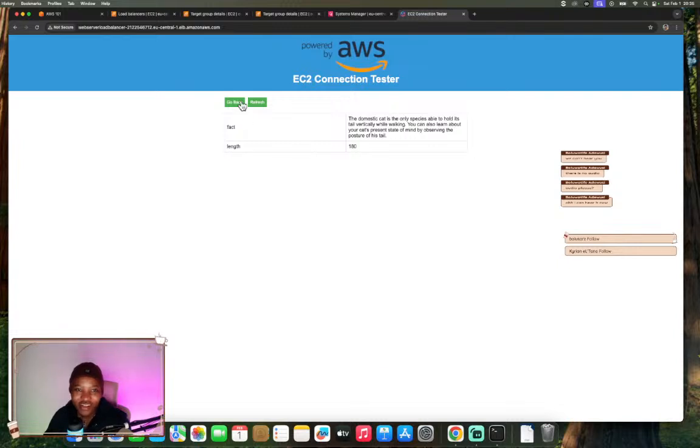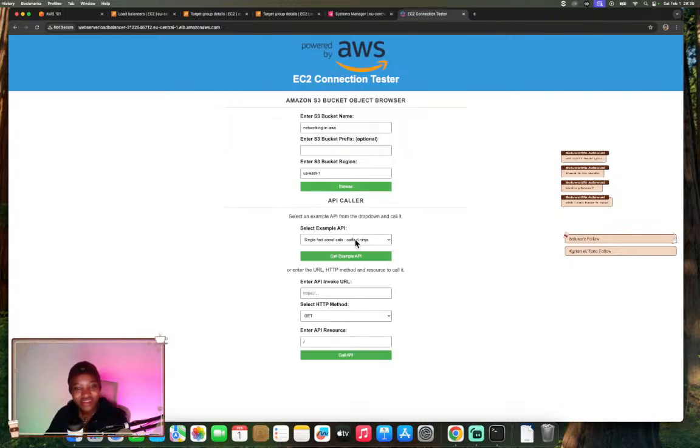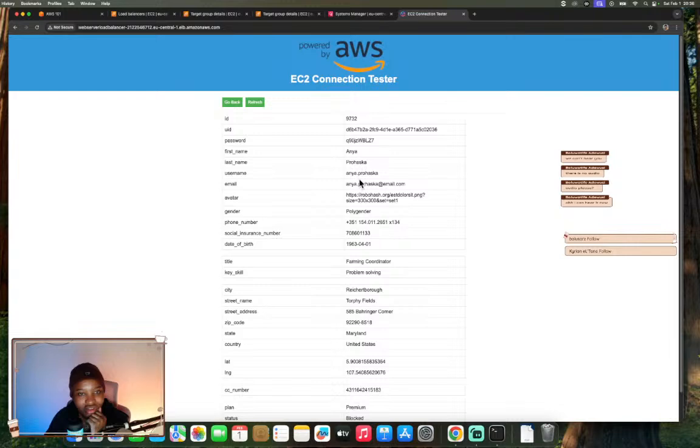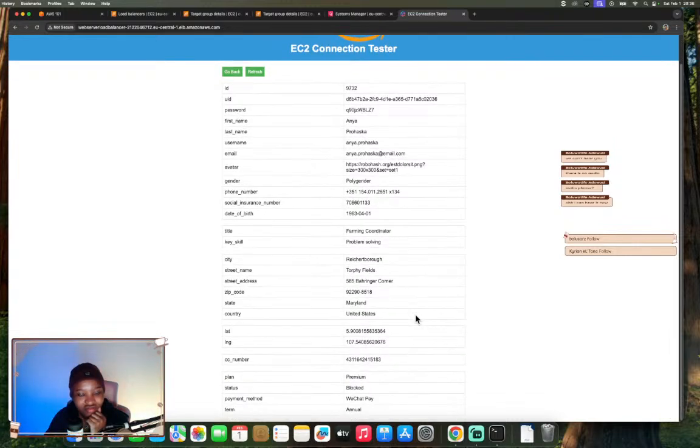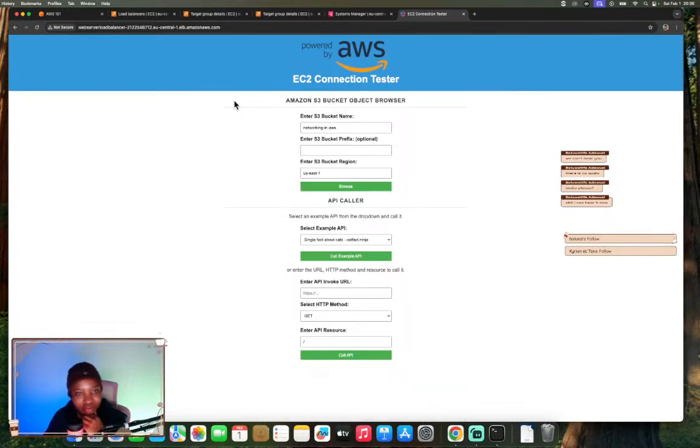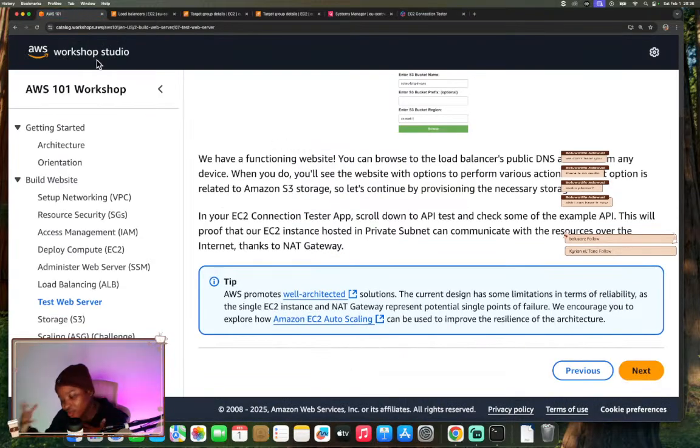Okay. Let's go back. Random data API. Random data. So yes, it works. It works perfectly. And yeah, that's interesting. But before we are able to do anything with S3, we need to set it up. We've not yet set up our S3 connection, so we'll be back here. But at least we have one major win already.